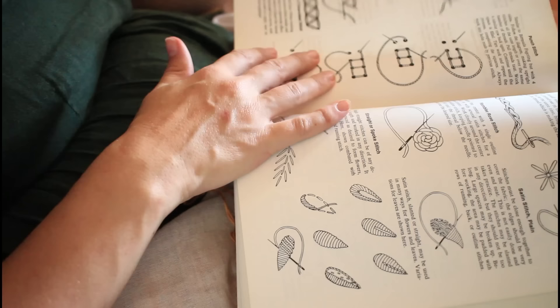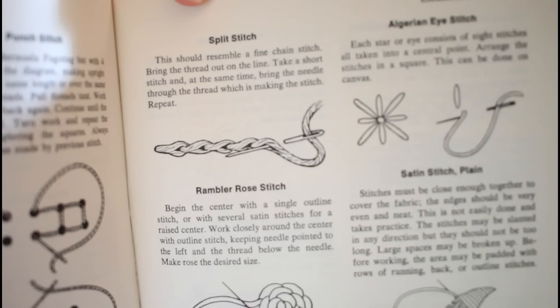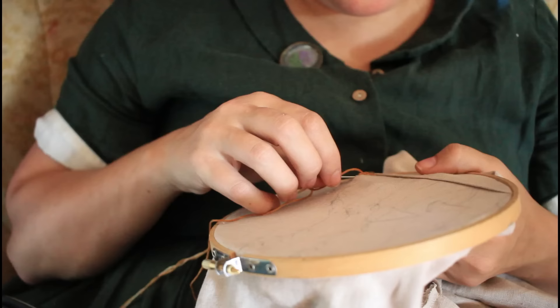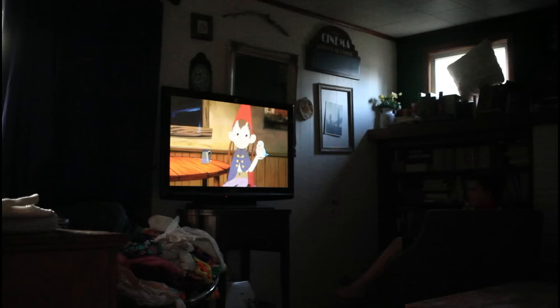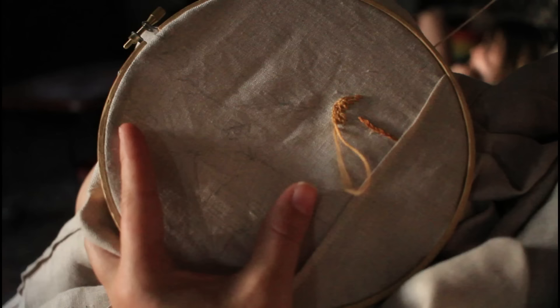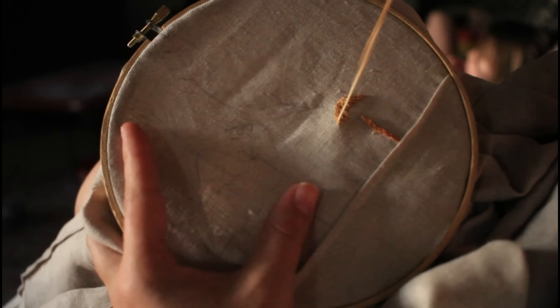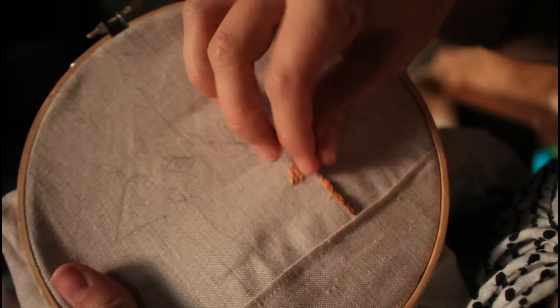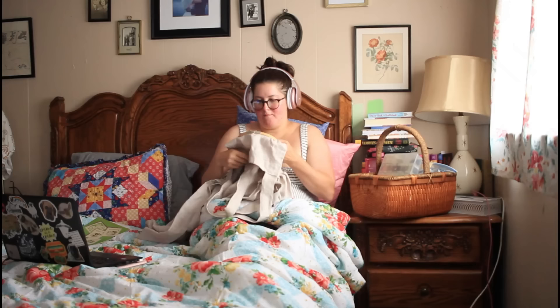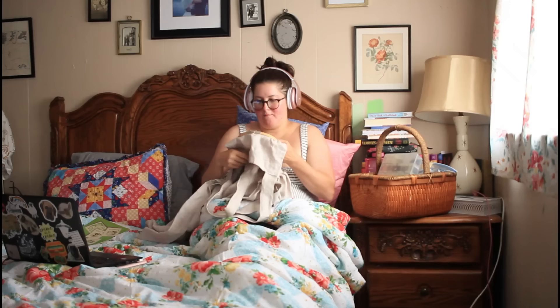Here I am looking at my Better Homes and Gardens — or maybe Good Housekeeping — sewing book for embroidery stitches. I'm using the split stitch to make the mushrooms because it ends up looking like they're fuzzy and I really liked that. I literally just Googled how to embroider mushrooms, found something I liked, and embroidered some mushrooms while watching Over the Garden Wall. These are my favorite thing on the apron — they're so cute and so easy. For a beginner embroidery project, the split stitch is great: you come up on one side, push your needle back through, then come up through the stitch you just made — that's what splits it — and you just follow a mushroom shape.